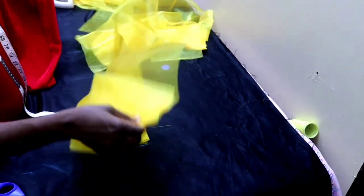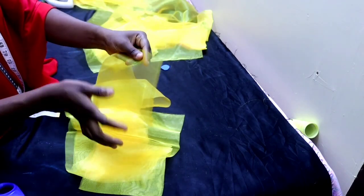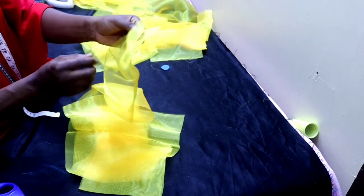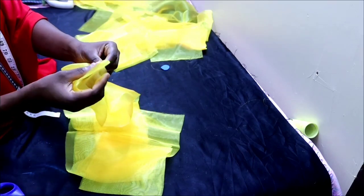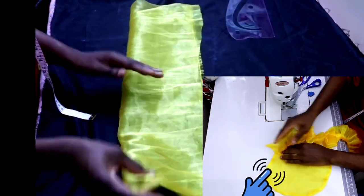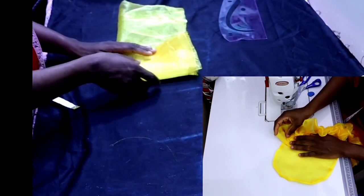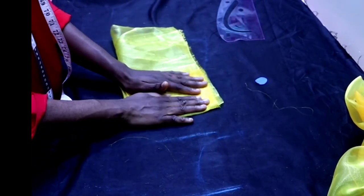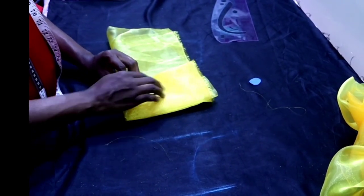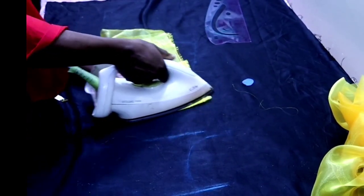You're going to join the strips together. After joining, you fold it into two and you'll have three and a half inches. Next I'm going to cut the base for the flower. First I'll fold my fabric into two, then fold it downward into four, then fold it downward into eight, so that after cutting it out I'll have two circles — just like the way you used to fold your peplum, exactly that's the way I folded the material here.